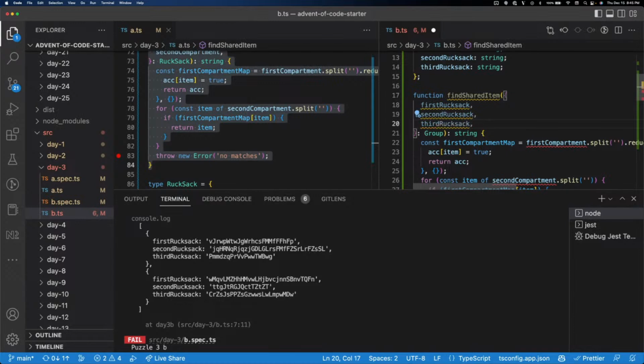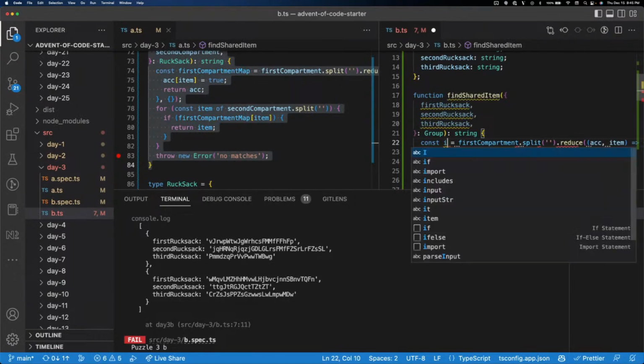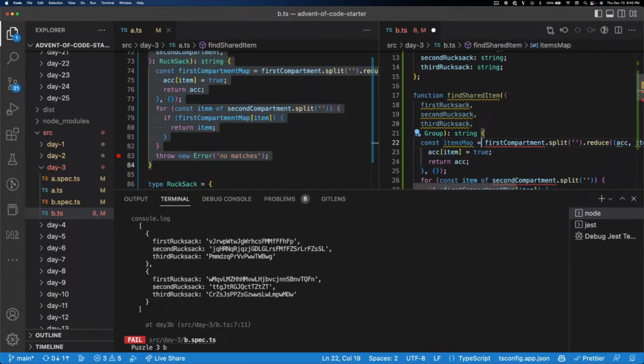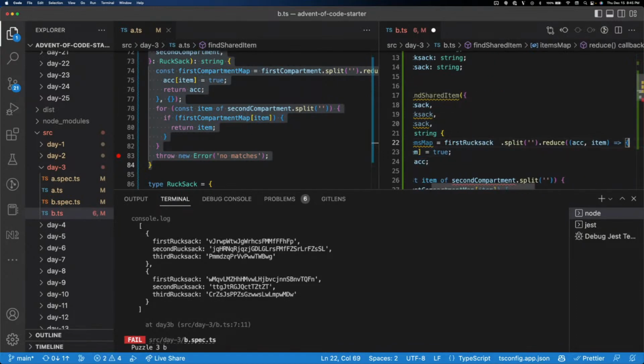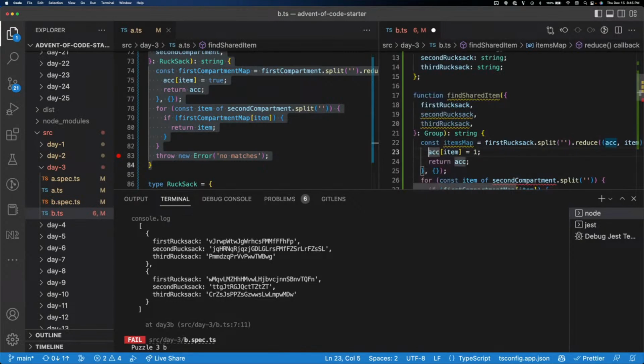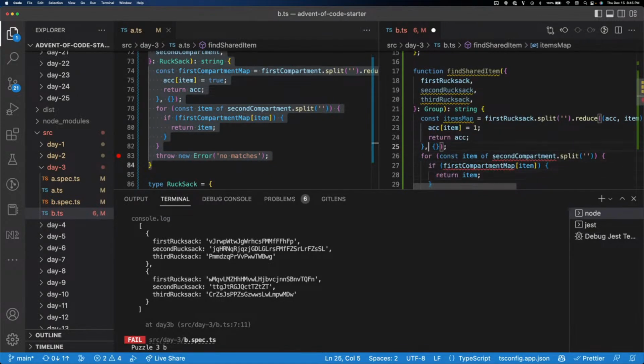Third rucksack. So our items map, we'll just say first rucksack dot split, and we'll do this. So this one we'll set to 1, right? So 1 just means it's in the first one.